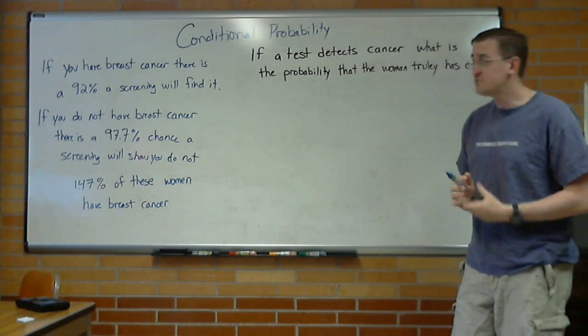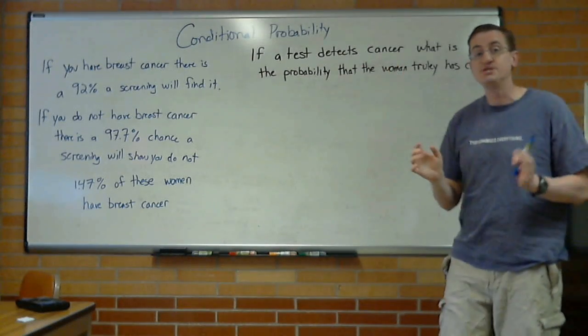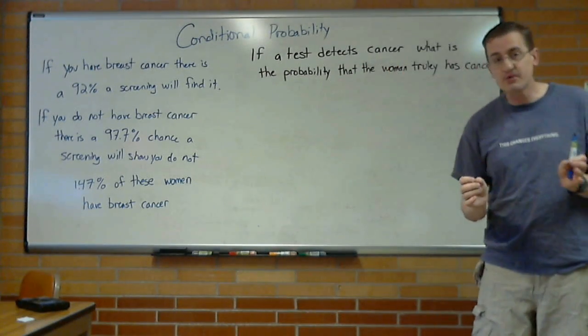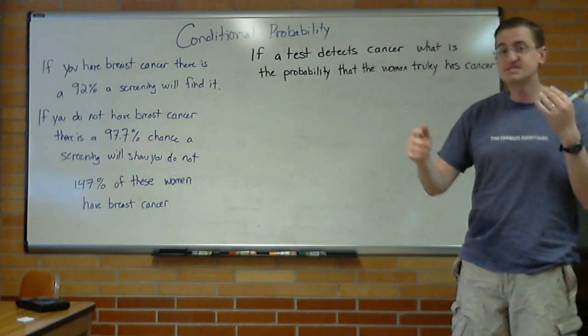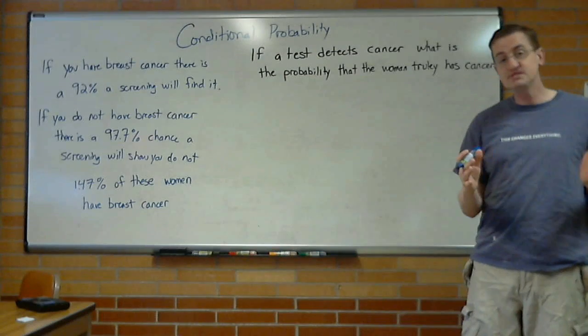Let's do the same question. We're going to use the same probabilities, asking the same question, but a slightly different method. Believe it or not, we're actually going to end up doing the same math, but it's going to feel different enough that this is called a different method. This is called the counting method.